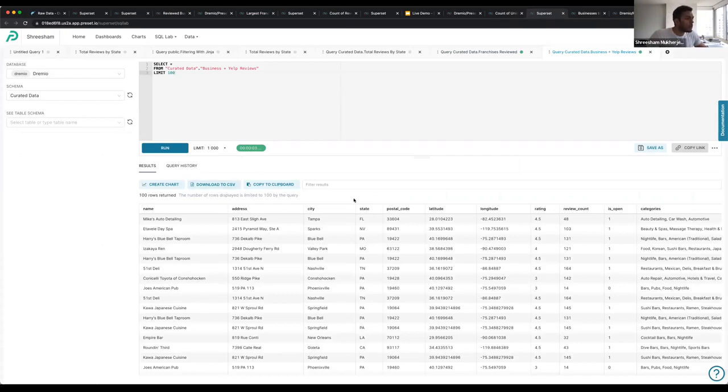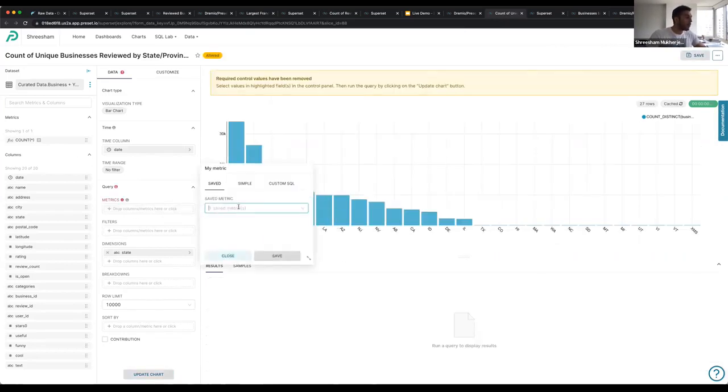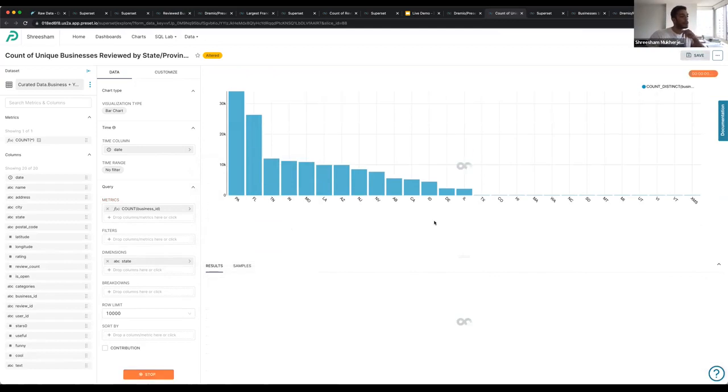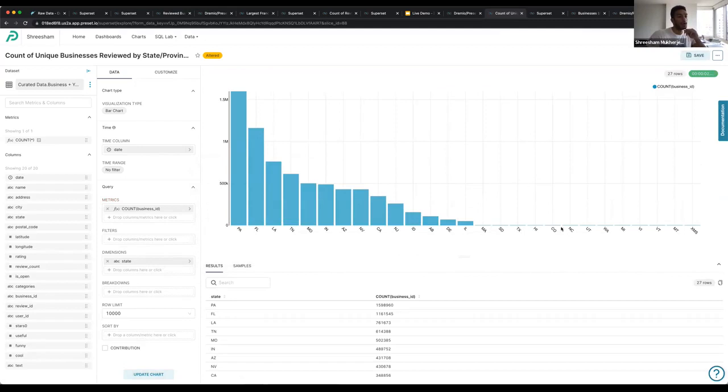One second, hold on. And what this chart itself does is it counts the distinct business IDs. So we have a metric in place here already. And what we can do is go right here to the simple column. We can grab the business ID, which we know is unique to each of the businesses, and you don't need to run a count distinct. We can also run a count. So for this purpose, I can show that. We can just save that, and if we update the chart, we can see all of the businesses counted here.